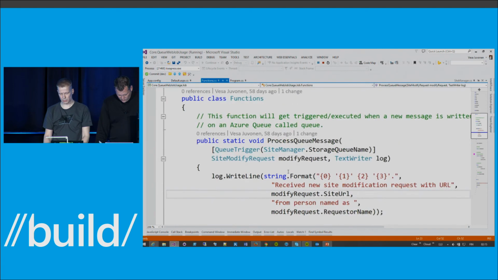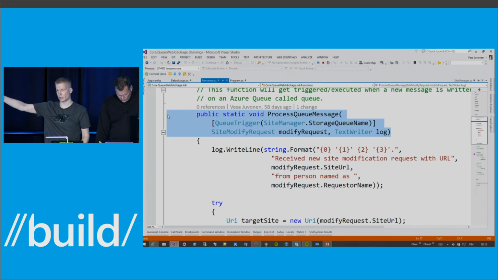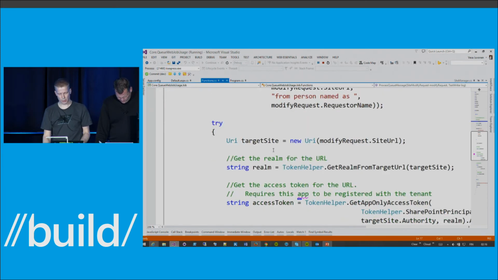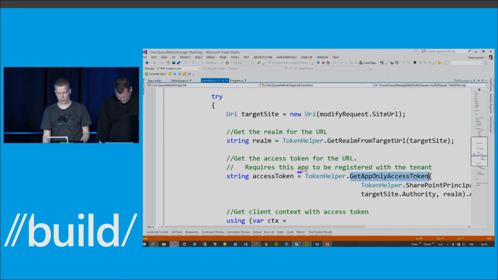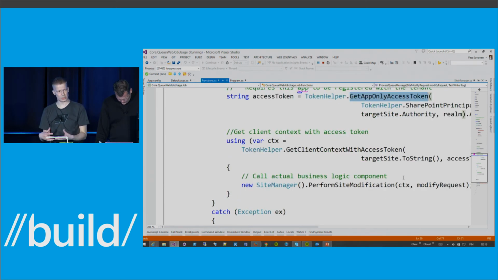Essentially, the decoration makes sure that whenever an item is added to the storage queue, my web job is executed, and then I can do whatever business logic I need. In this particular case, as an example, we're taking advantage of the app-only access token, which we need because we don't have a user. We're elevating to this app-only access token, then accessing the sites using that token and modifying the site as needed.